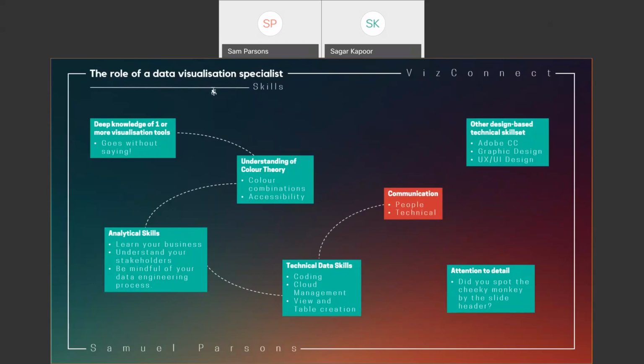The real key one here, and I pulled it out in red, is communications. Communication is a massive skill set for this role. You need to be able to talk to people and understand what they need, not just from an individual dashboard point of view, but holistically, what is working for them from your core design of your business dashboards. But you also need to be able to have that technical level of communication. So things like this PowerPoint deck, are you able to communicate visually with the tools that you have? Those are 2 real key elements.